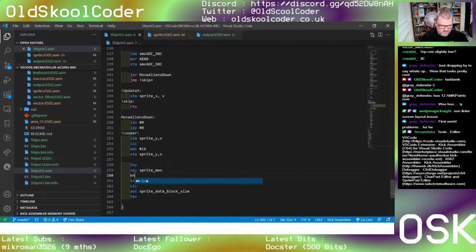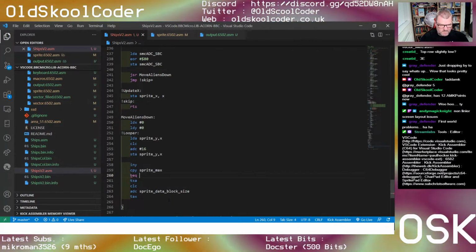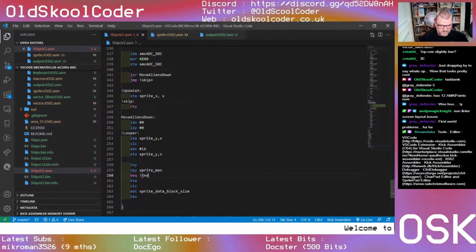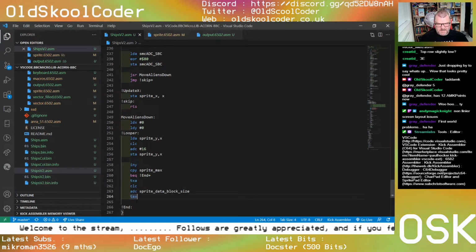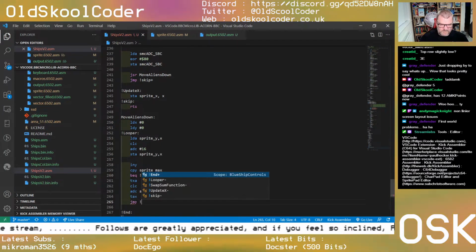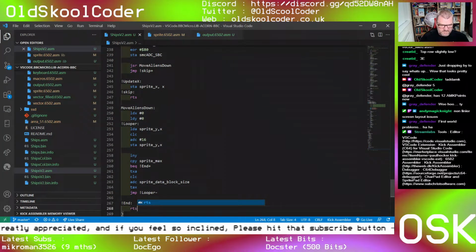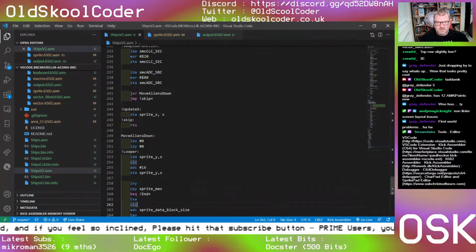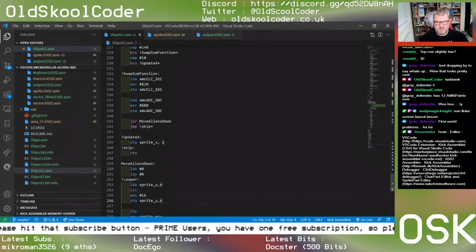Branch if equal to end. Transfer X into A, add that, jump to looper. And then here RTS. Right. So we jump back out. So that should do everything.